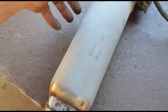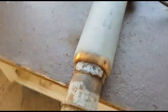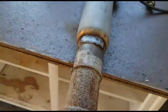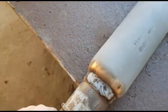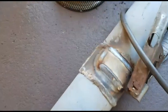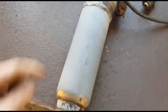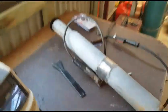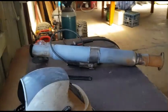So I'd say this resonator muffler slips inside this cast or heavy duty piece that mounts to the manifold, but you can see it'll do. And I'll go ahead and weld this other piece on here so we can stop it from vibrating on the tractor, on the backhoe, sorry.